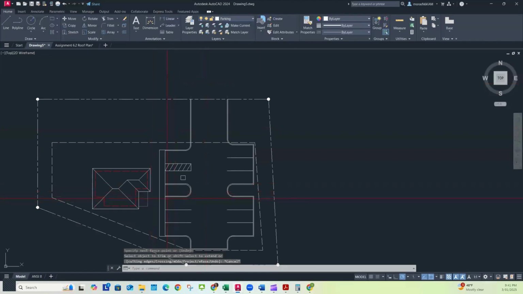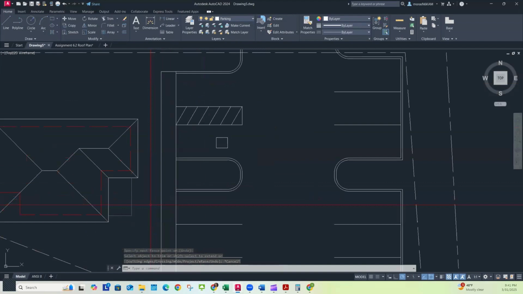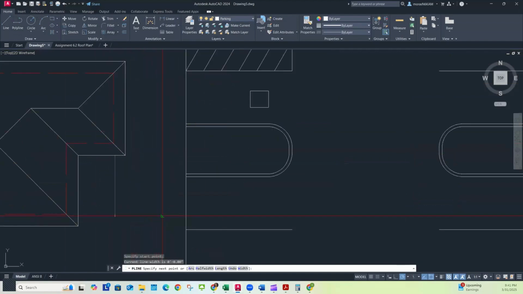And I'm going to go ahead and add my sidewalk that goes to the building. So let's see. If I go here, I'll just bring this back like maybe 18 inches. I'll copy this line over 4 feet.